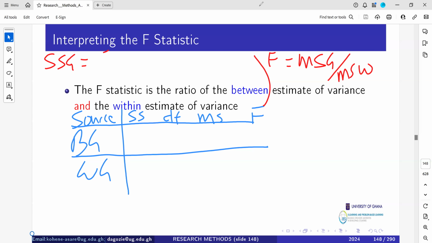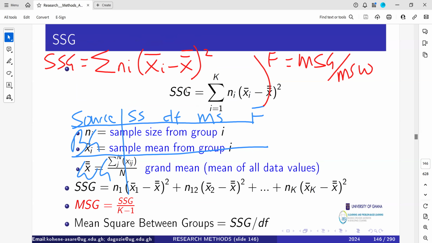And this group sum of squares is a formula which looks at the sum of the sample size, then you have xi bar minus x bar all squared. So this is the formula that you have to be able to calculate the SSG. Now you can see that here in the formula.